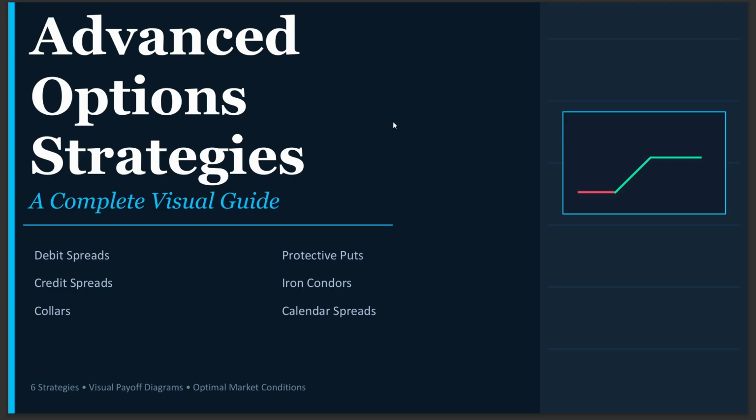I've left out poor man's cover calls and some other option strategies because I want to package those in more of a theta short options class. So what we're going to go over today are debit spreads, credit spreads, collars, protective puts, iron condors, and calendar spreads. All right. And if you have any questions, make sure to type it in chat because I'll be reading chat while I give the presentation.